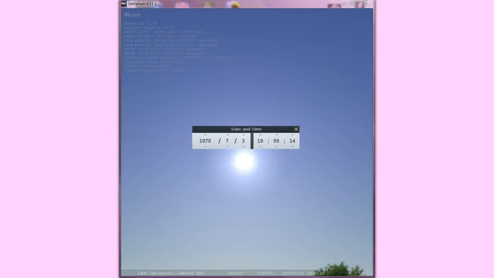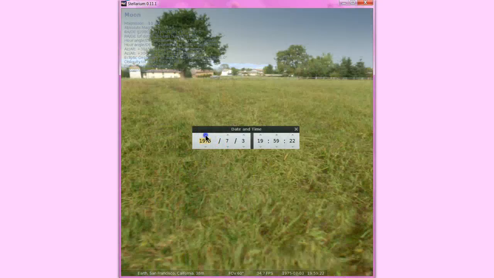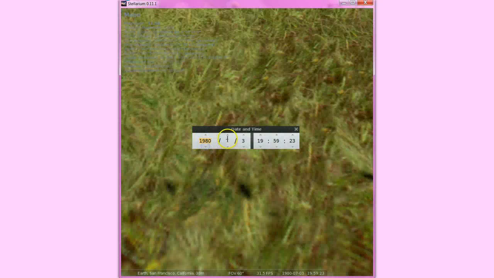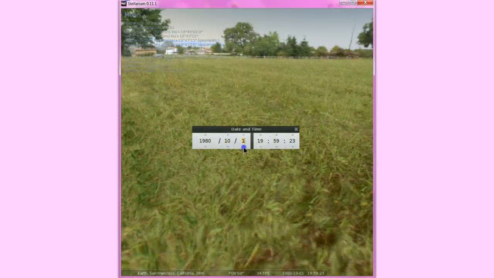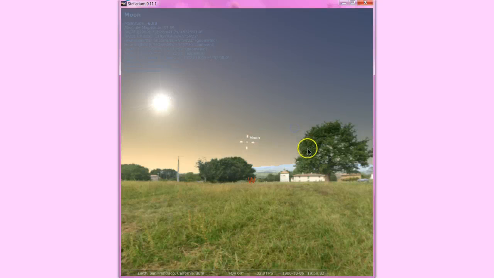Next date is 1980, October 1st. No, October 6th. I'm sorry. October 1st was the other one. This is where he's saying new moon was. Okay, we see that it has a label. At field of view, 60 degrees.